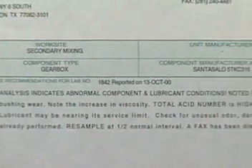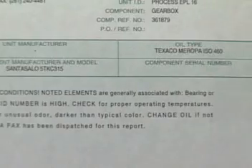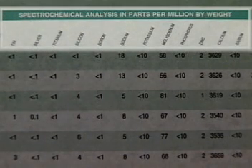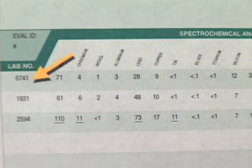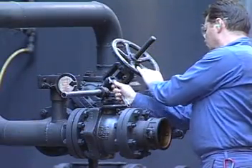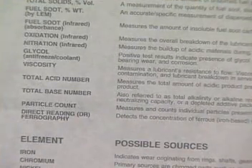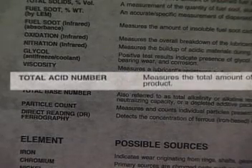The maintenance recommendations area is the heart of the report. This concisely tells you what was learned in the analysis and suggests action to correct any problem revealed. The upper part of the tabular data shows the amount, in parts per million, of different metallics found in the sample. Results from successive analyses appear on consecutive lines — the first analysis from the particular sample source is on top, and the last is on the bottom. A line below a test result marks a particularly significant measurement or trend that may suggest investigation and possible maintenance action. The lower part of the data section shows results of several physical tests.